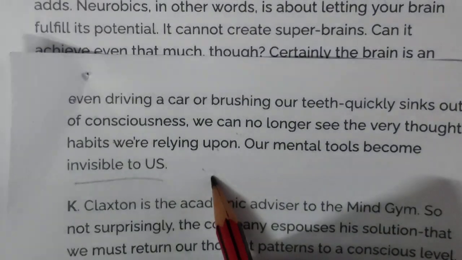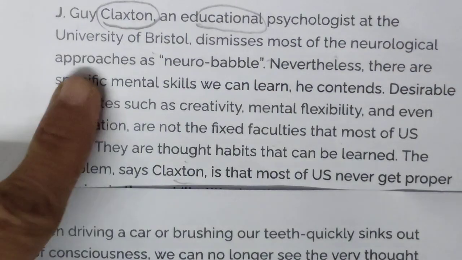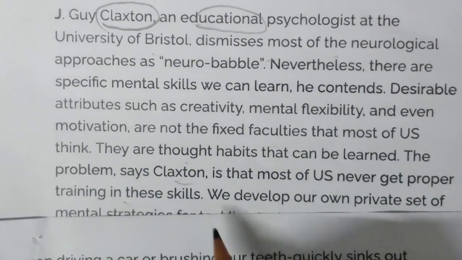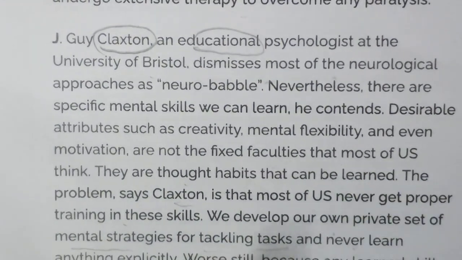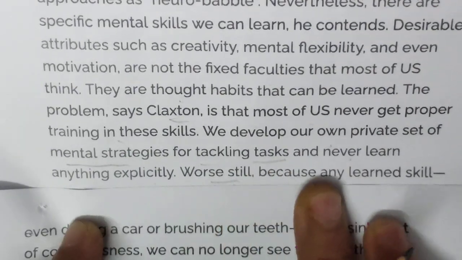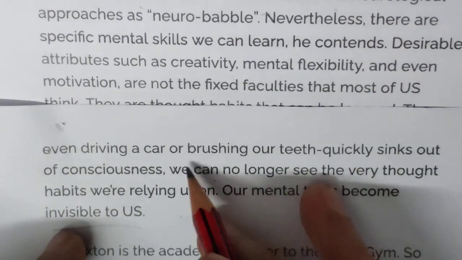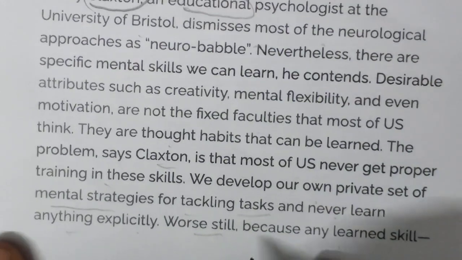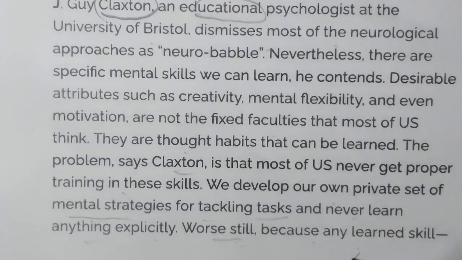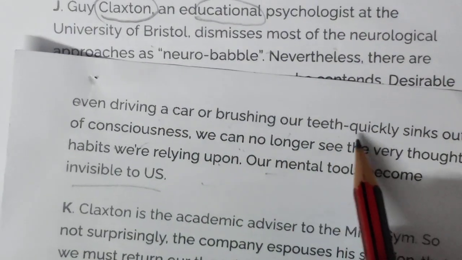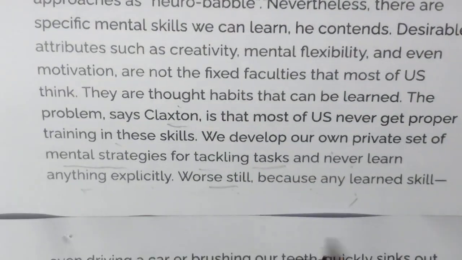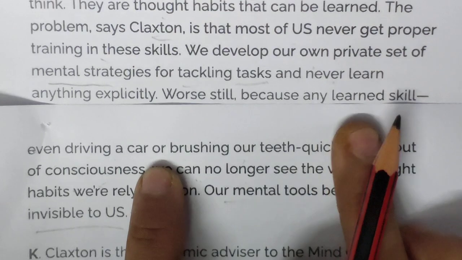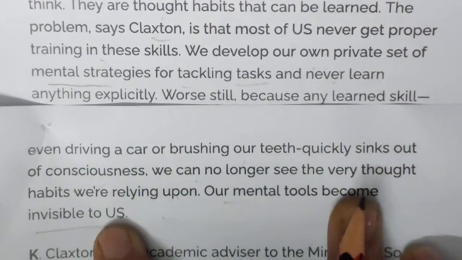Let's read this paragraph again. Yes, we were reading paragraph J about this person. So education, he has talked about this. Claxton says we develop our private set of mental strategies for tackling tasks and never learn anything specially. Worse still, because any learned skill, even driving a car, brushing our teeth, quickly sinks out of consciousness, our mental tools become invisible to us. So what he wants to say, let's read it.